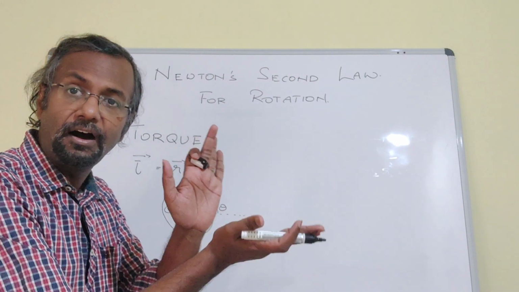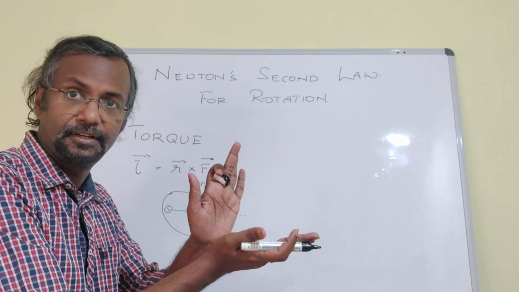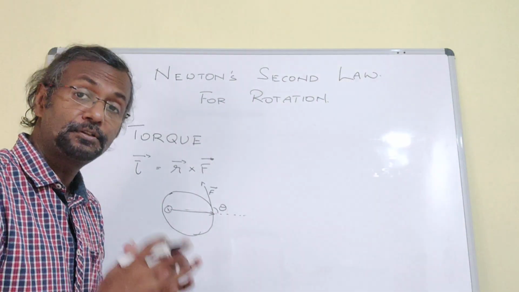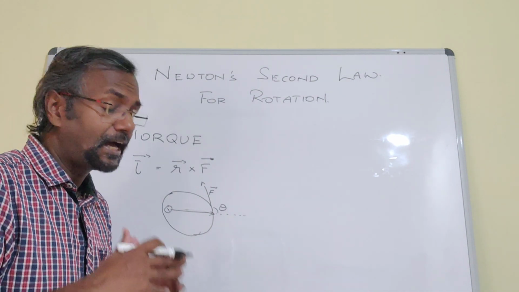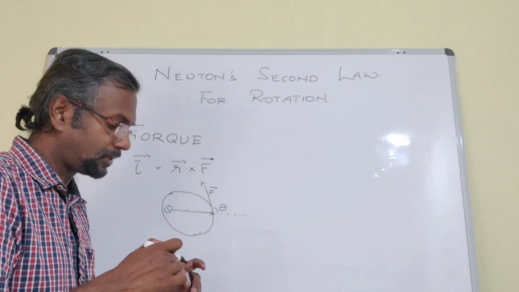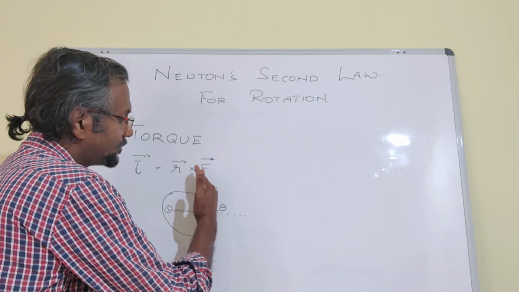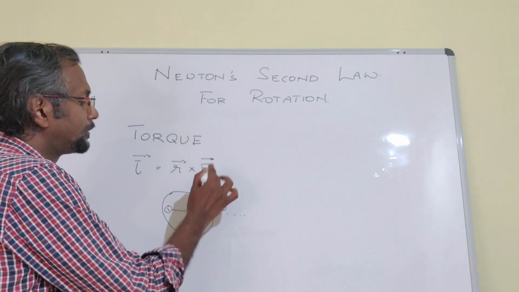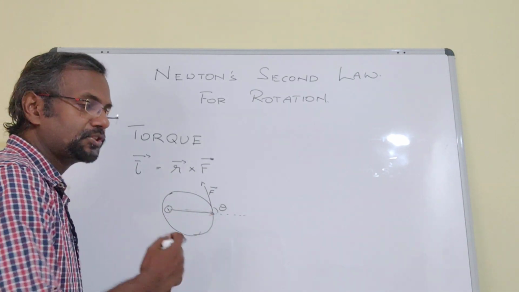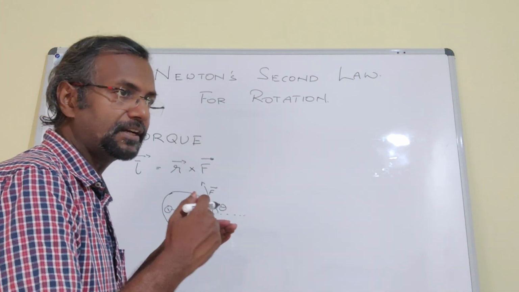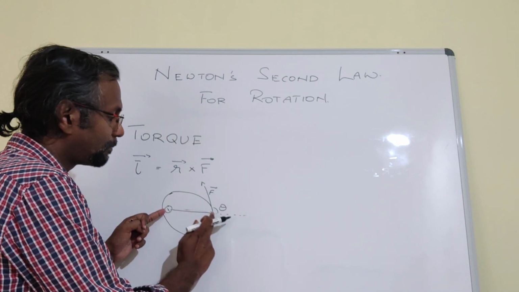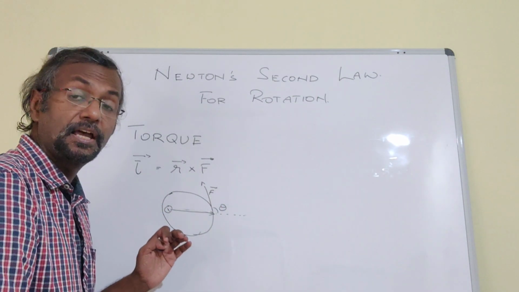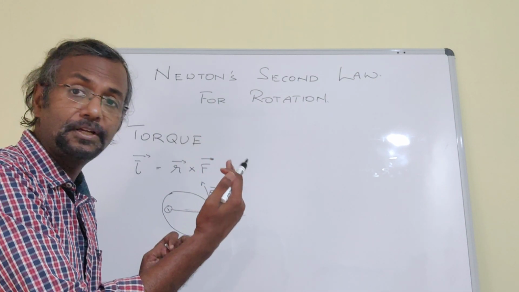The angle between R and F is going to determine the magnitude of the torque, the effect of the force. And this is quite intuitive if you look at it, because let's say the force is applied in this direction. There is a component which is perpendicular to R, the vector I said from the axis of rotation to the point where the force is applied. The perpendicular component of the force creates rotational motion, right?